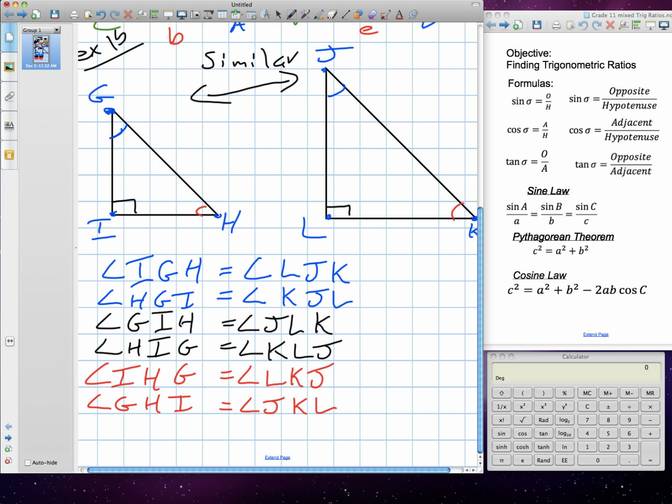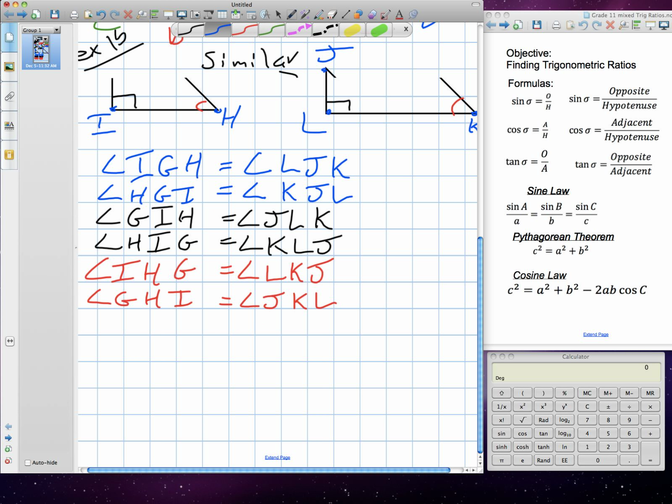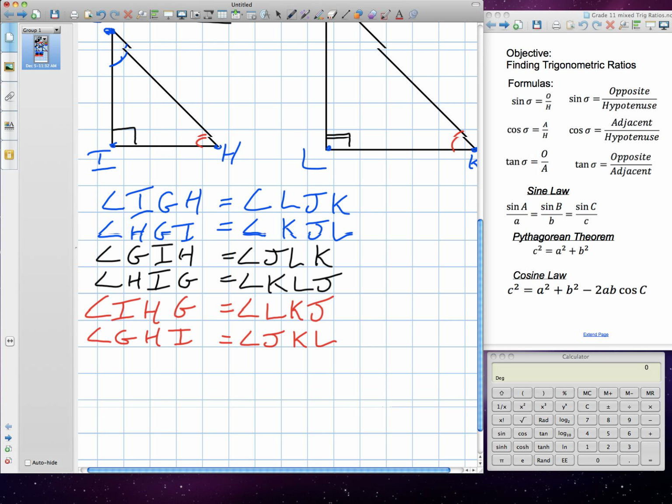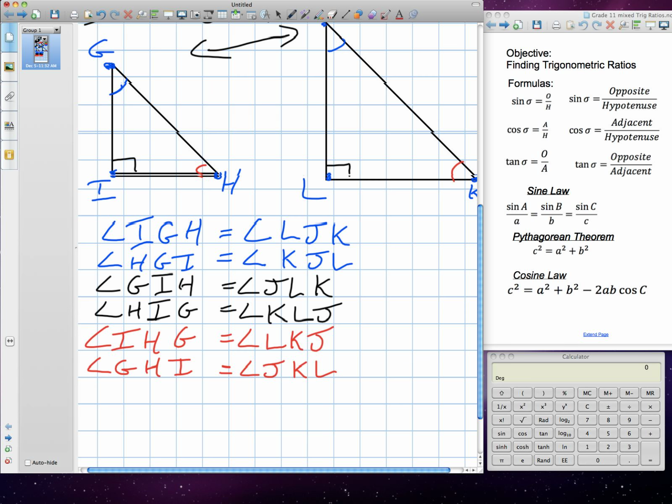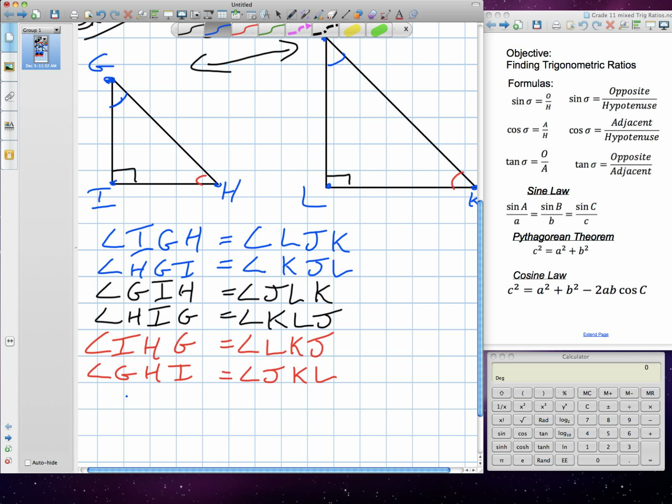Now, if we're referring to sides of this triangle, there's two options here. Scroll up a little. Now, here's one side of the triangle. I'm going to call it GH, and GH is also known as HG. Again, it's normally in alphabetical order, but it doesn't matter. When I go from one point to the other, the distances are the same between those two.